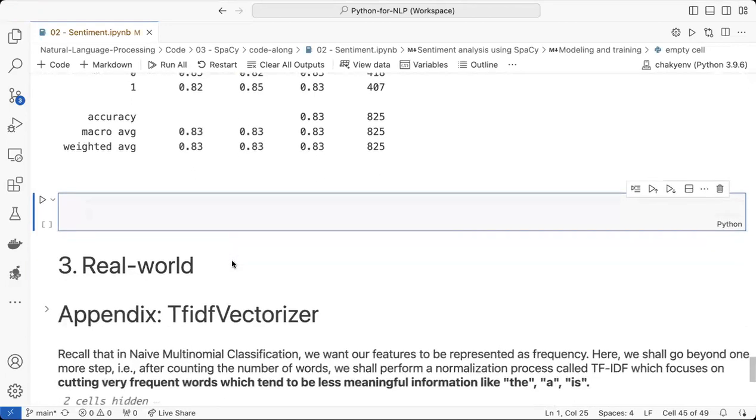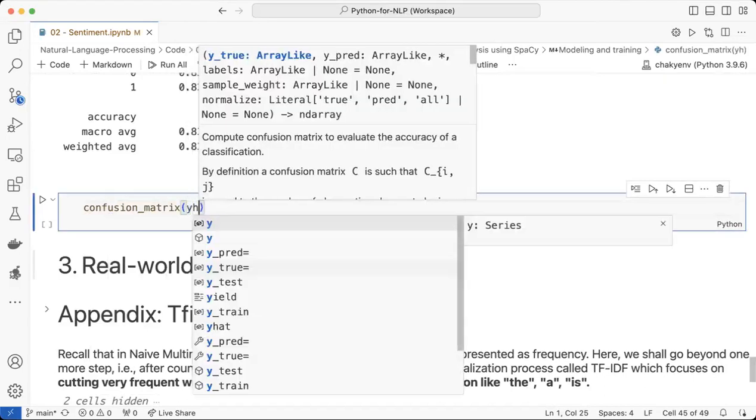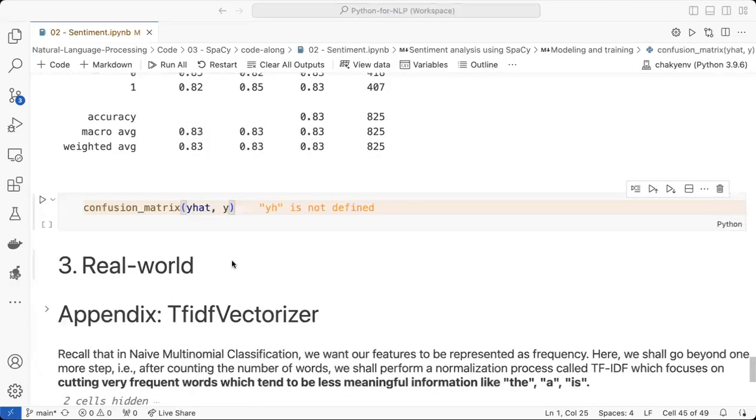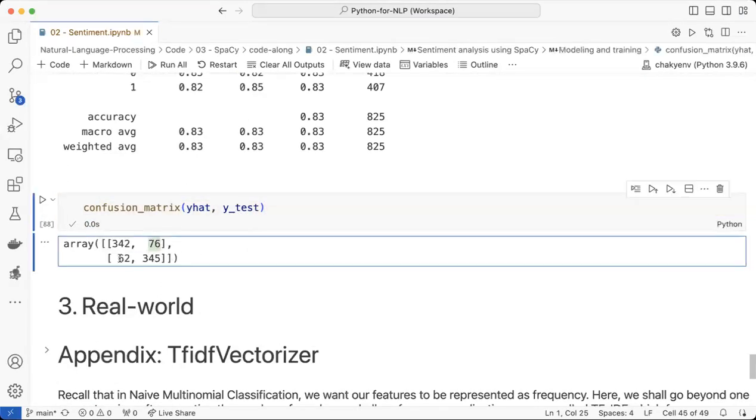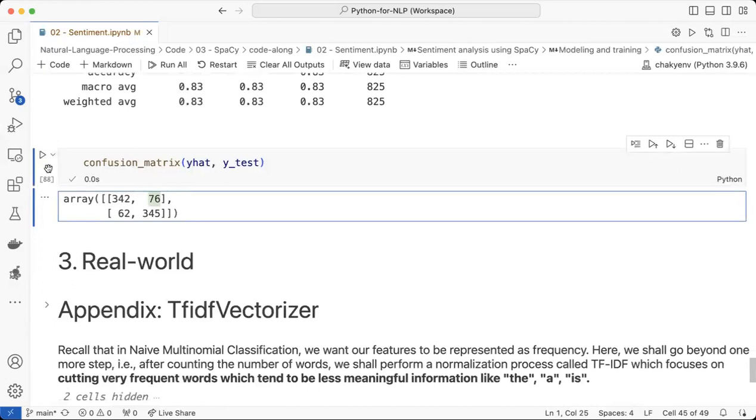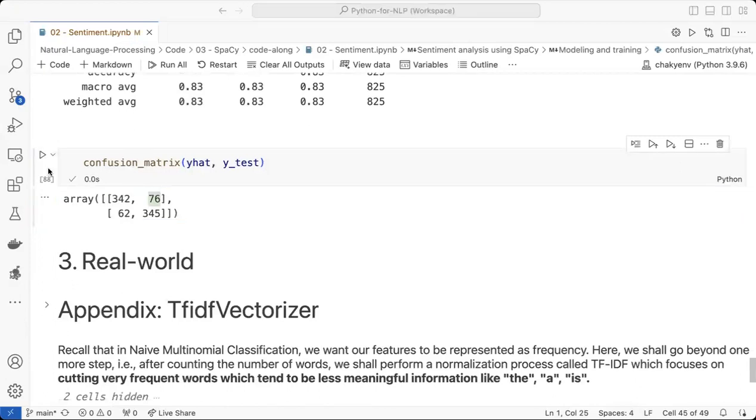Of course, you also want to do a confusion matrix on y_hat and y_test. And you can see there are 760 and 62 here, so definitely you can take a look at what that information is. Great. So that is our prediction.